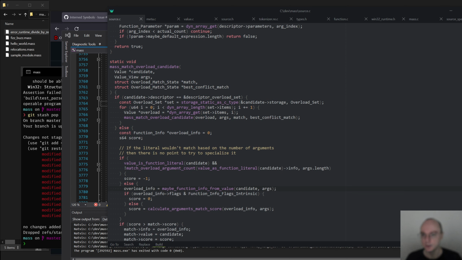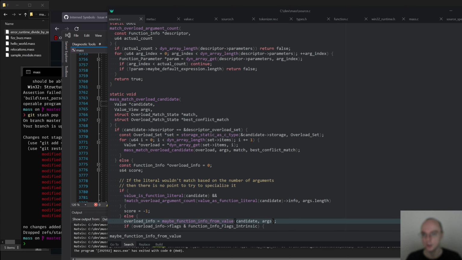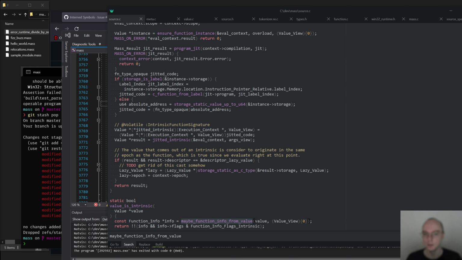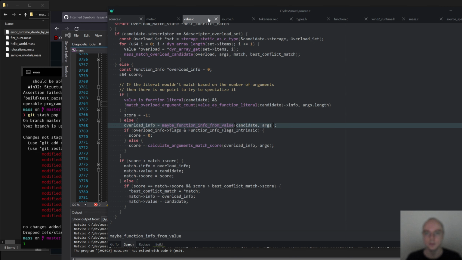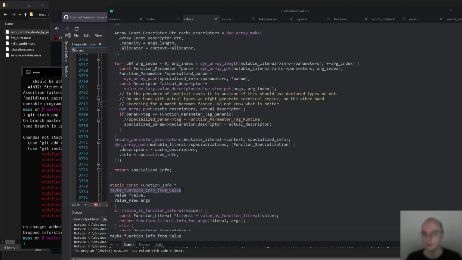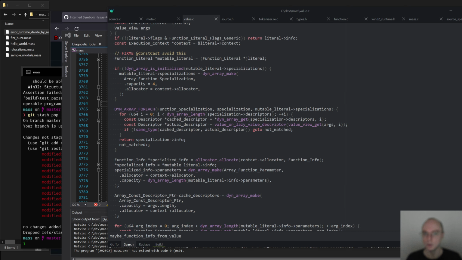Right. This is where, okay. That is actually slightly awkward because we don't really expect this to fail, but it definitely does. Yeah, it's the function info and function literal for args, literal, blah blah blah.